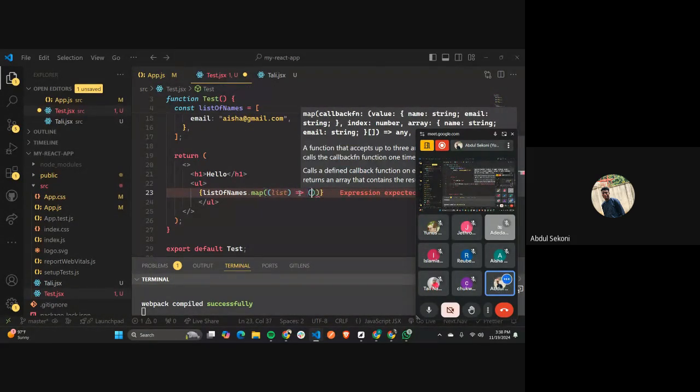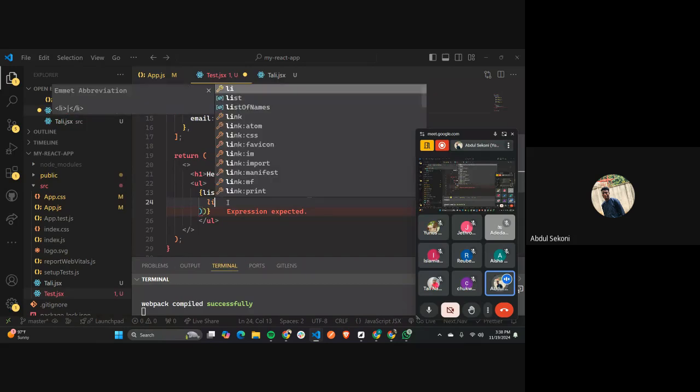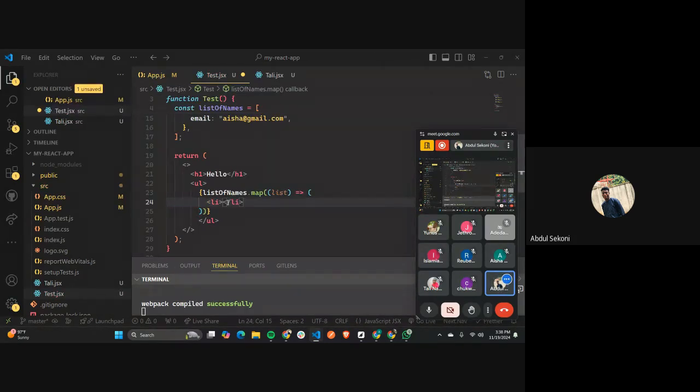It is returning. So you can see this, our return that we had before, and with this bracket, this return is basically what is replaced in this place here. So when I map over it, I am calling on my equals to sign and my greater than sign to actually return that value. Now inside here, I can write my HTML element. I can write my li. So what does this mapping give me?